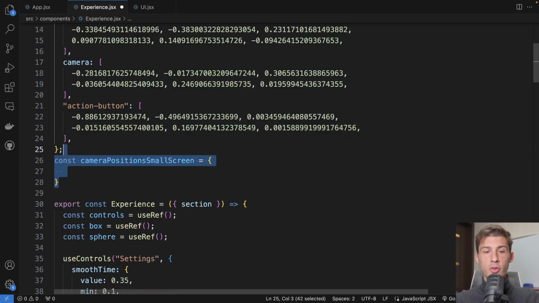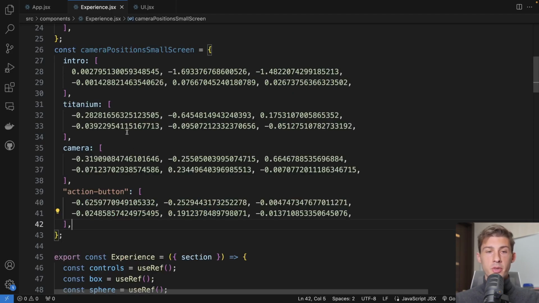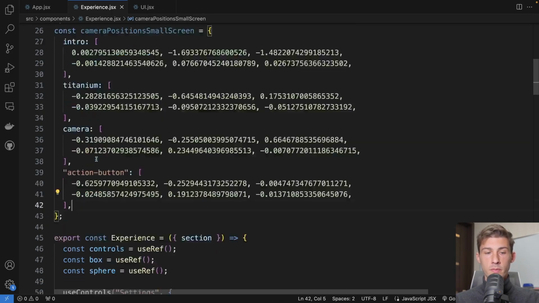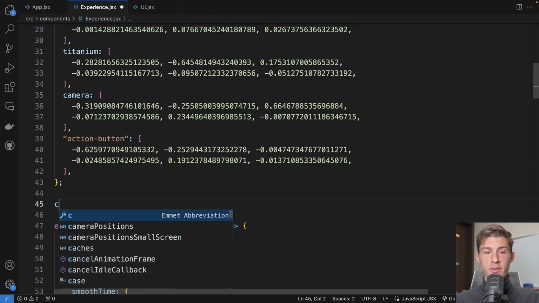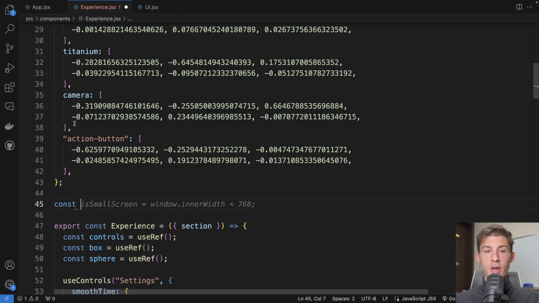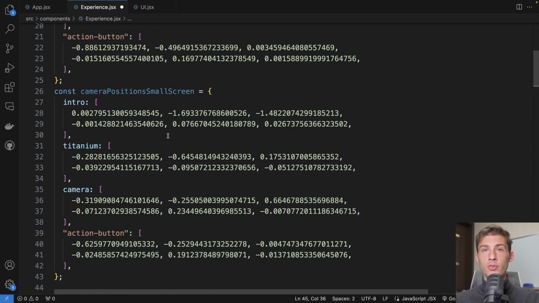So let's create a new object containing our camera position but for a small screen, and we do exactly the same process. Now you have your camera positions for a small screen. We can define a threshold where we want to trigger that we are using the small screen position and rotation instead of the desktop ones. So let's name it small screen threshold. I will be using 900, but you can use whatever you think is the best. When it's starting to look bad on smaller screens, you want to switch to the small screen positions.